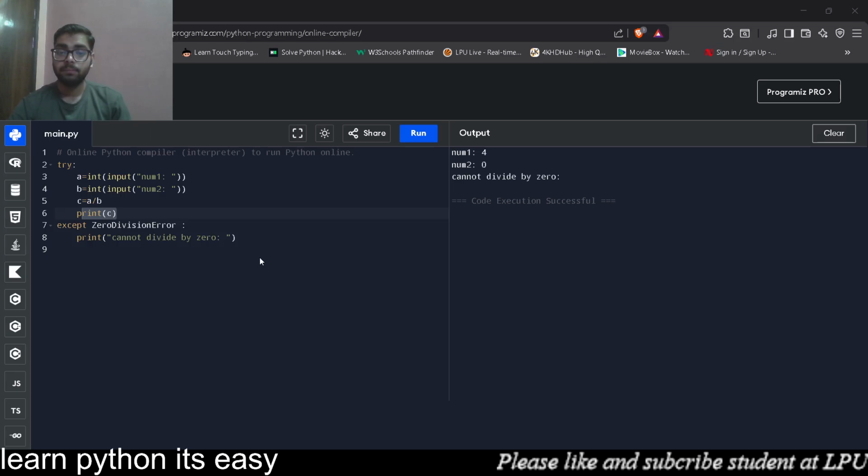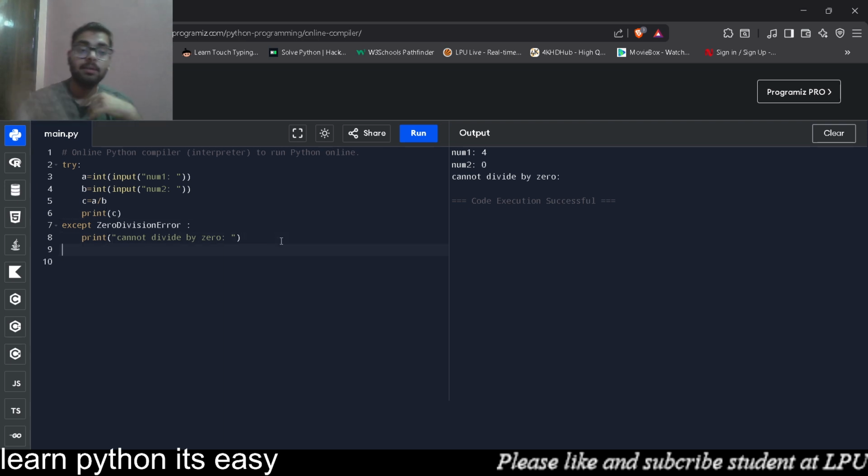Okay. So now we can actually catch more than one type of exception. Our first type of exception is zero division error. There can be another exception, like the syntax error we saw at first. I have made so many mistakes for that error in this series also. That is value error. Right?